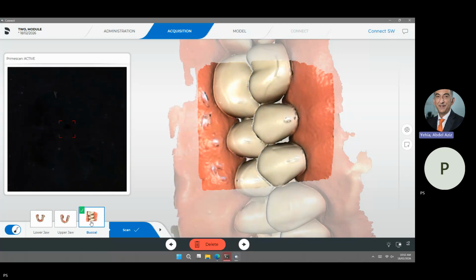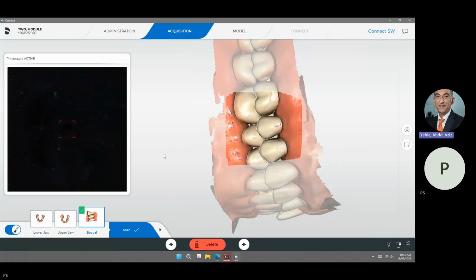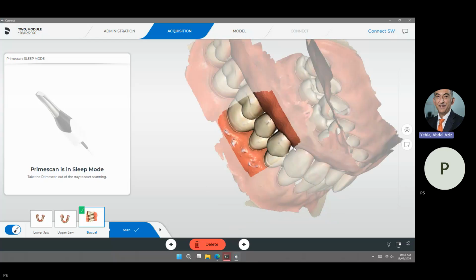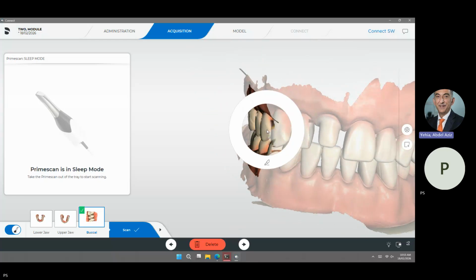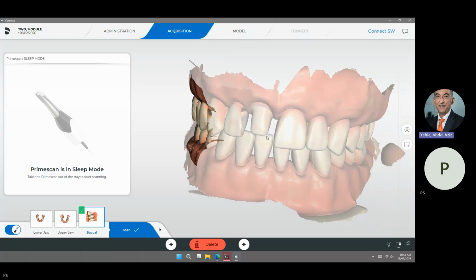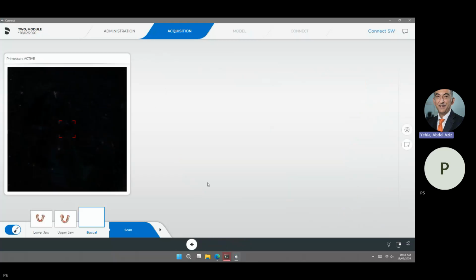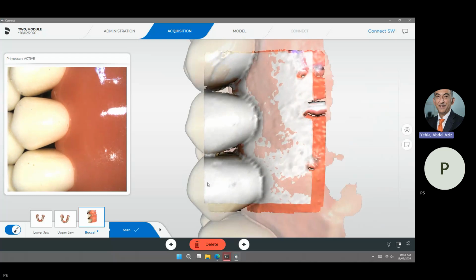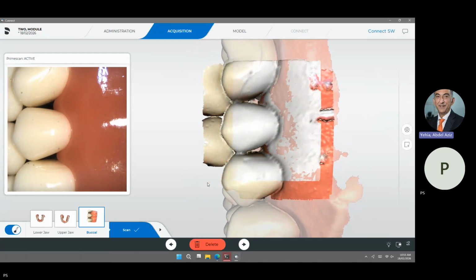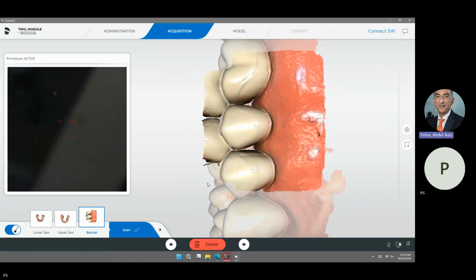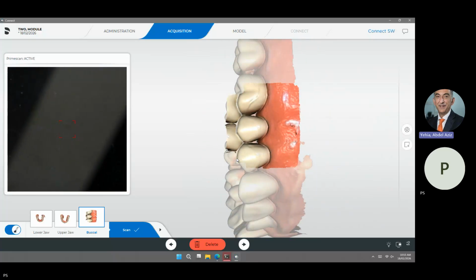Two things you're going to see. One thing is that this is the area where we scanned our bite, and you will see that it's stitched with the full upper and lower jaw. So once it manages to stitch well, it will bring you the shadow, this light color from the upper and the lower. If I delete this bite and I rescan it, you will again see if I scan only the upper teeth, but not the lower teeth, then you can see that I can only stitch to the upper jaw.